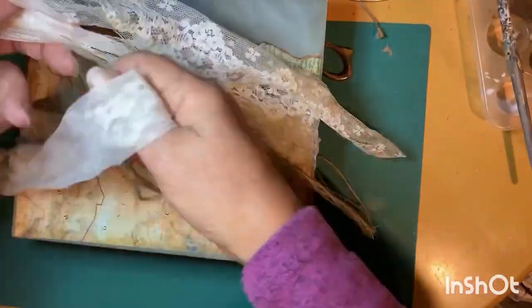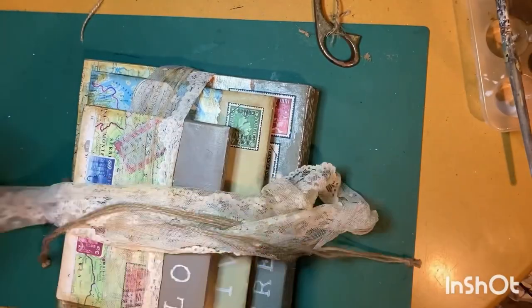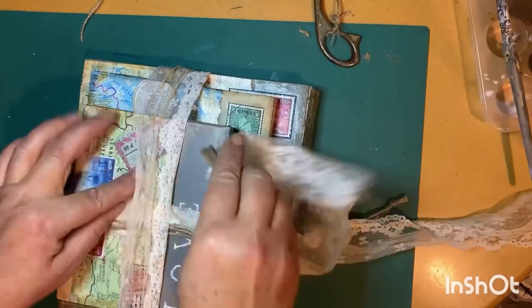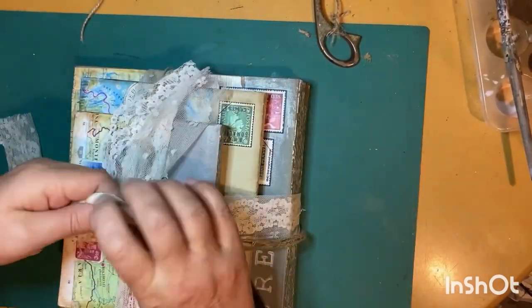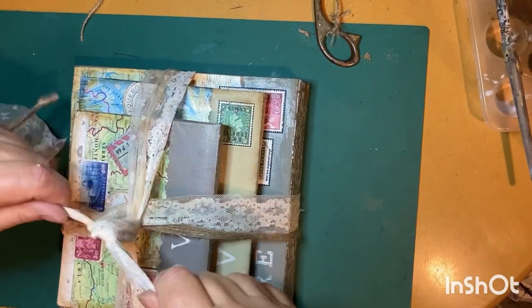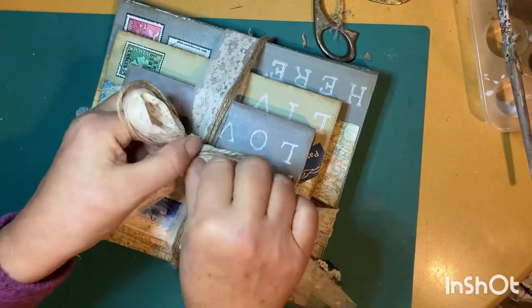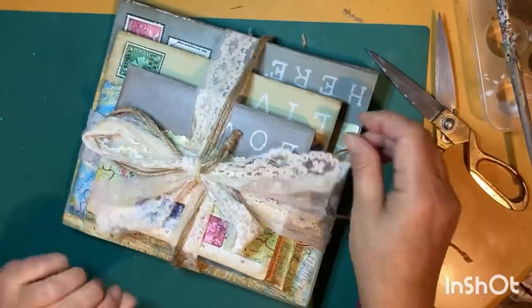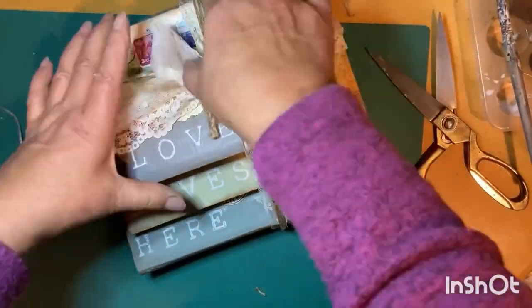If you place your books upside down to start, you can do the first crossover and secure it by turning the books over — it'll hold in place while you thread these two under the center part. Then just tie a bow. By adjusting the ribbon and exposing all of the words, you've got a lovely book stack to sit on your shelves or at the end of your mantelpiece.